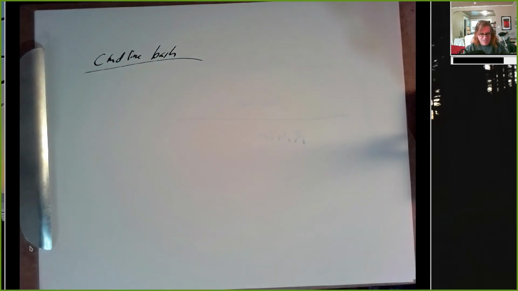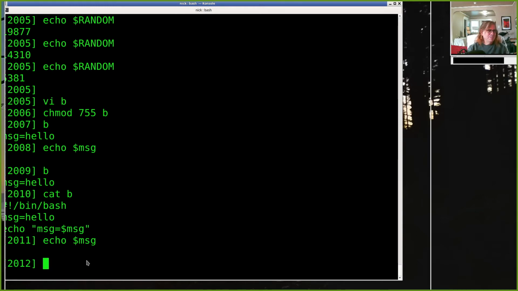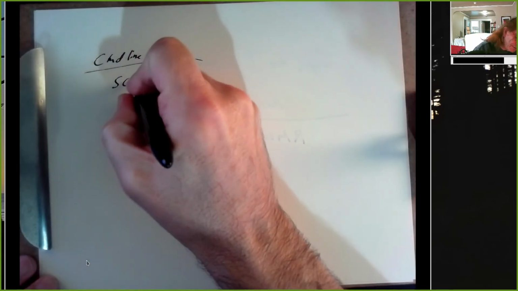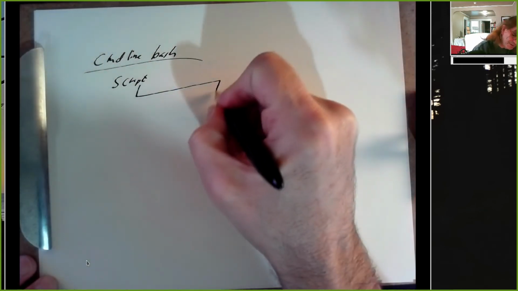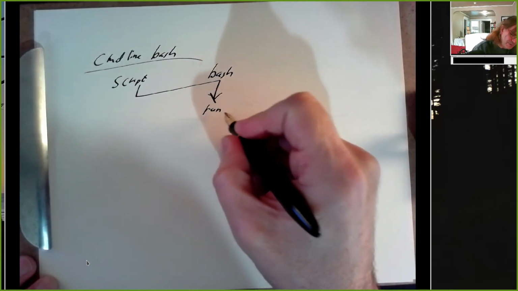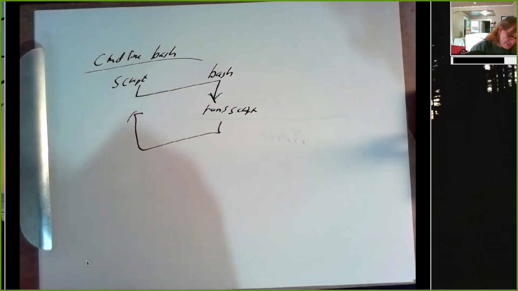This is the bash program that's running right now, the bash program that just printed 2012 inside brackets and is waiting for me to type something in. When I type in the name of a script, the system creates a new bash process which runs the script and then comes back.